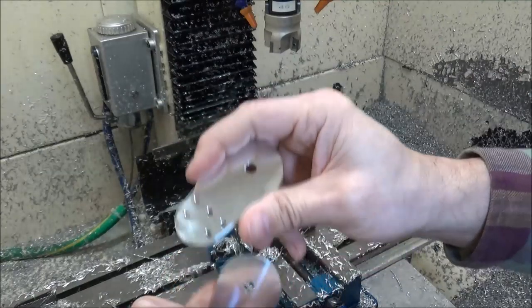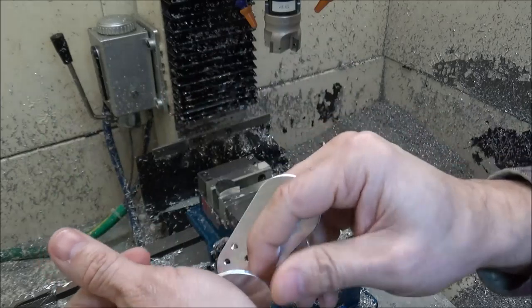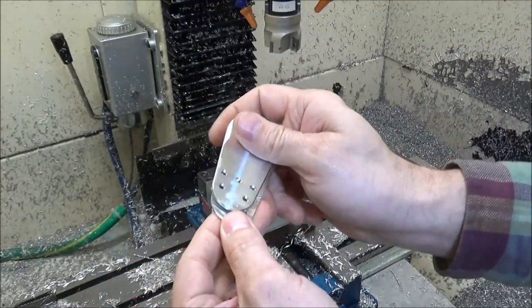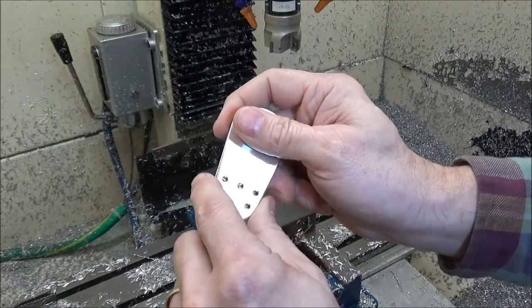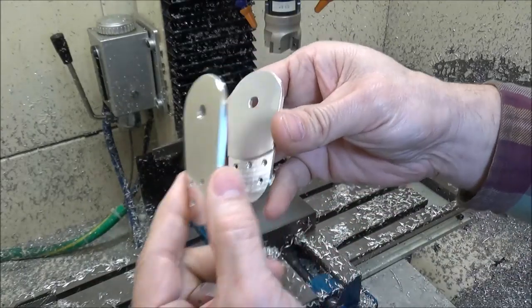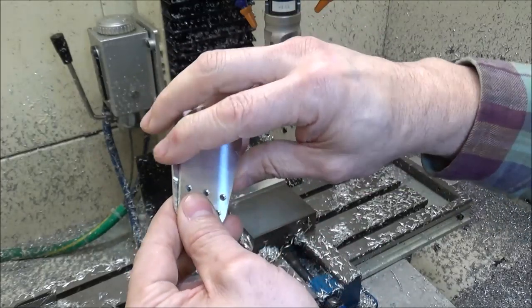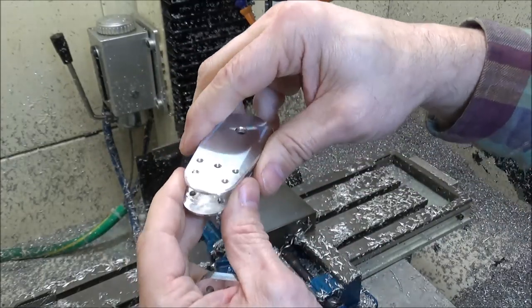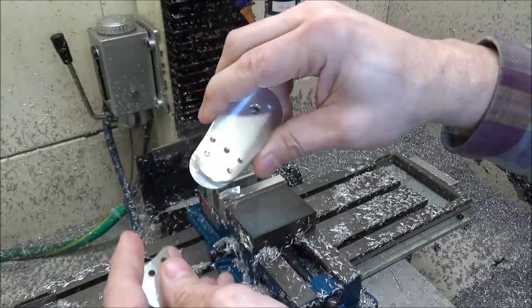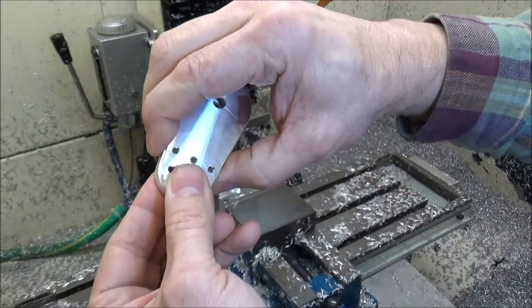So, on these pieces, I did bore and tap each one, but what I'm going to actually do is I'm going to use three holes, three bolts from this side and two bolts from this side, and that way it'll fasten it together like so. So we'll just drill out the two holes so it's not threaded and makes clearance holes. So let me get one of these assembled and then we'll see what it looks like.